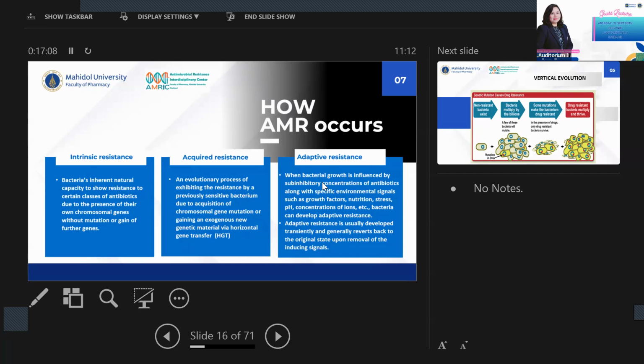And the last one, adaptive resistance. This is another one that we see in the hospital. When patients are hospitalized for so long and get antibiotics for so long, the pathogen just mutates and evolves and becomes resistant to that drug. Or think about when you get sick, maybe a sore throat. I don't know, maybe caused by a virus, but you get antibiotics and you take them for just a couple of days and it's gone. The symptoms are gone. You say, oh, I don't want to take antibiotics anymore. And then later on, you get an infection again, you get the antibiotic again. So this kind of thing can cause adaptive resistance.